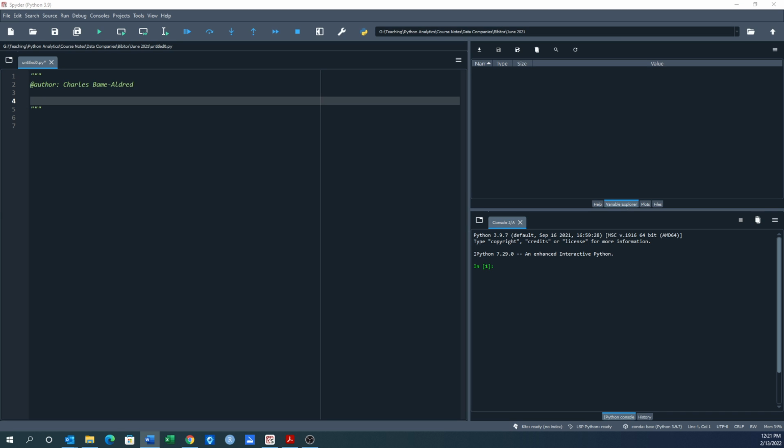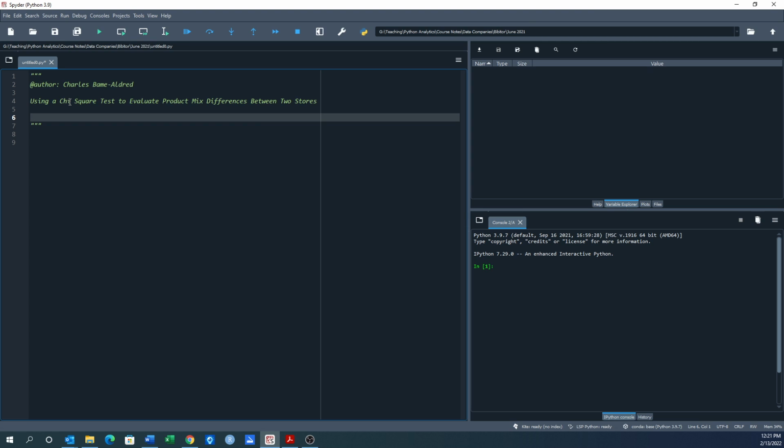So what we're going to do here today is talk about using a Chi-Square test to evaluate product mix differences between two stores. All right, so that's really what we're going to look at.